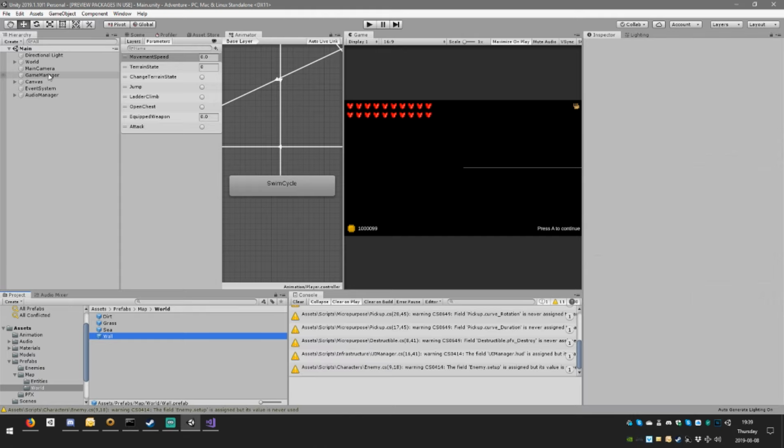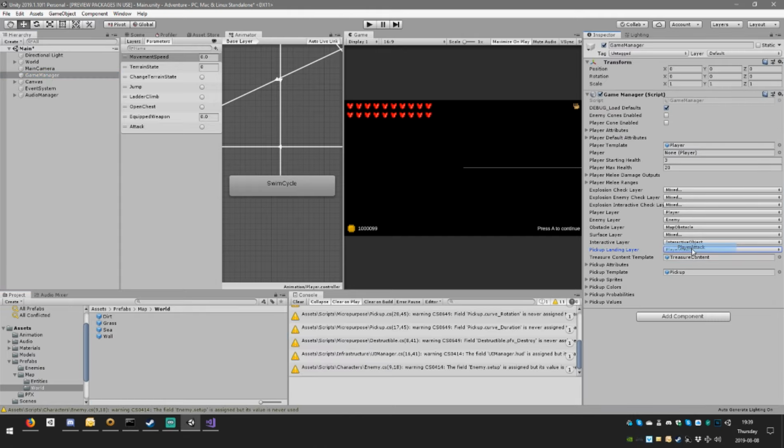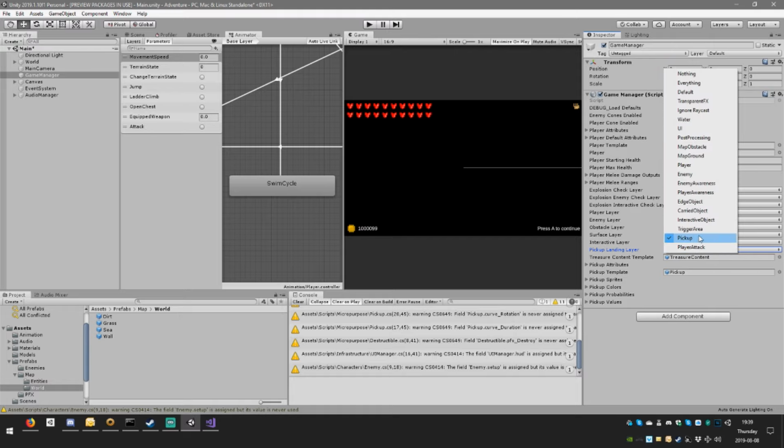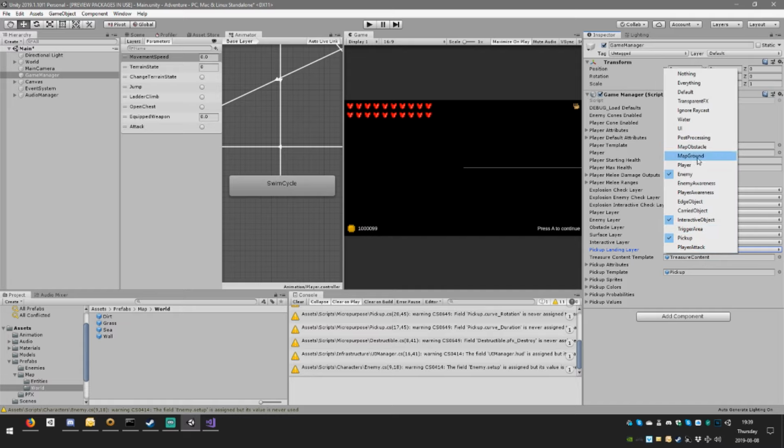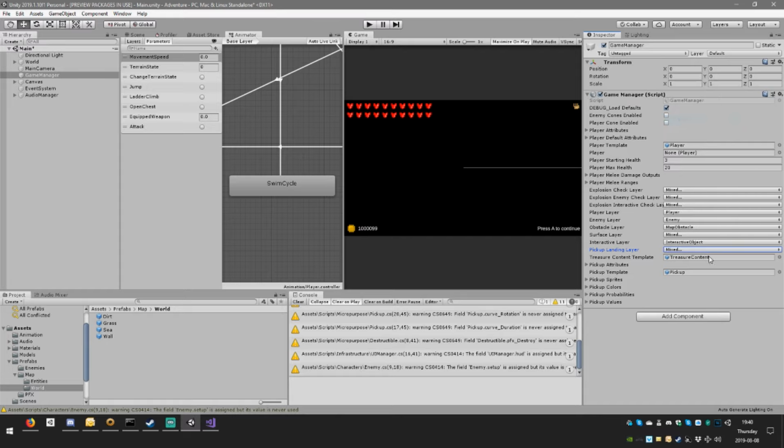We're actually going to remove map obstacle. Perfect, that's exactly what I wanted. So pick up, yeah, that's good. Interactive object, that's good. We're going to remove enemy. So whatever we hit, like players, not really. Let's avoid the player, or you explode in yourself. Map ground, water.